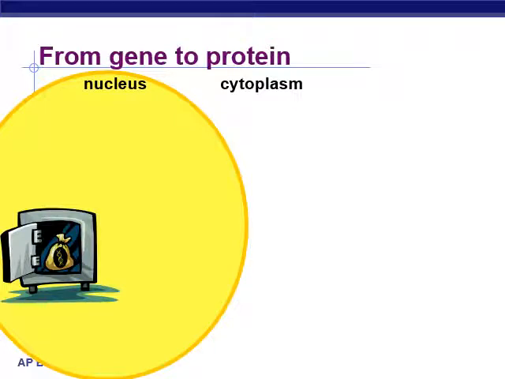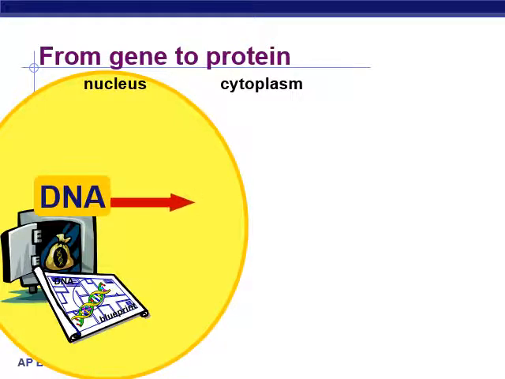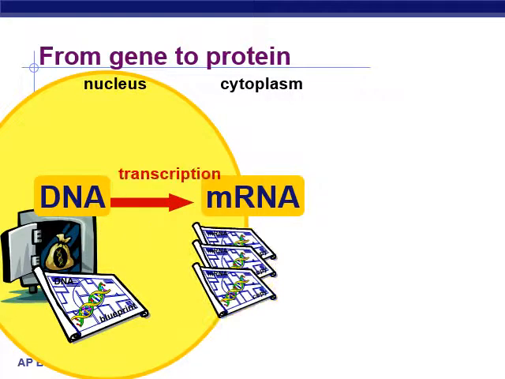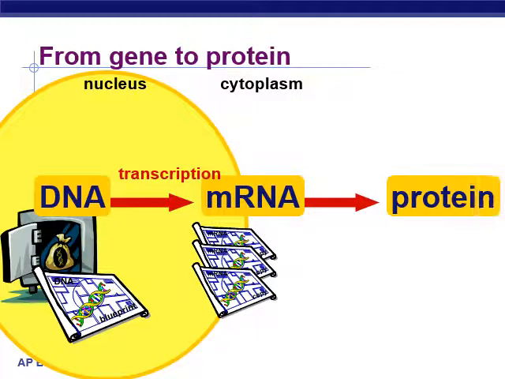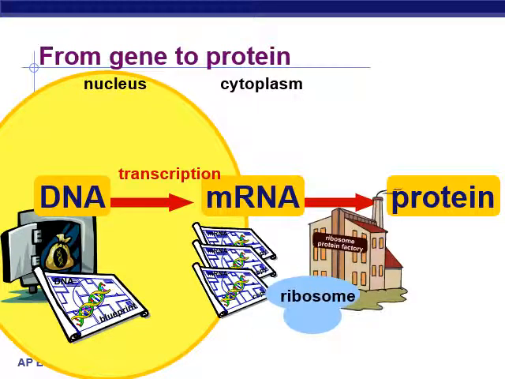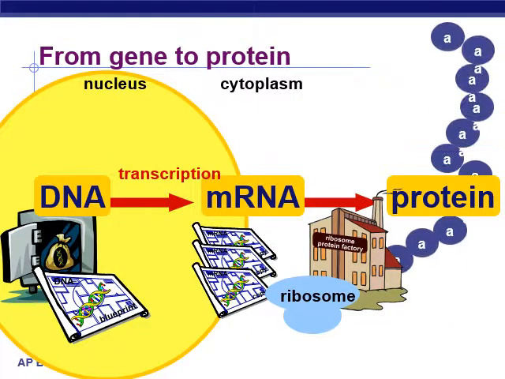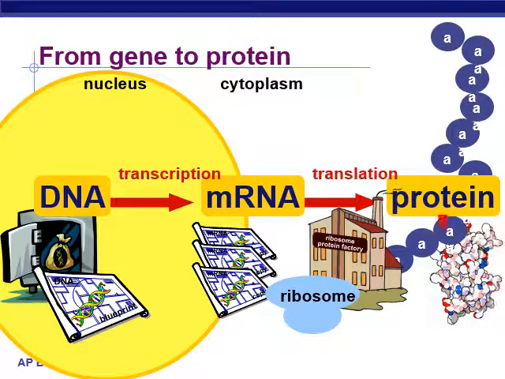The genetic information is transferred from the DNA into the messenger RNA by a process called transcription. Then the messenger RNA moves into the cytoplasm, and the transfer of the information from the messenger RNA to the polypeptide is called translation. The proteins give the characteristics of an organism, also called traits.